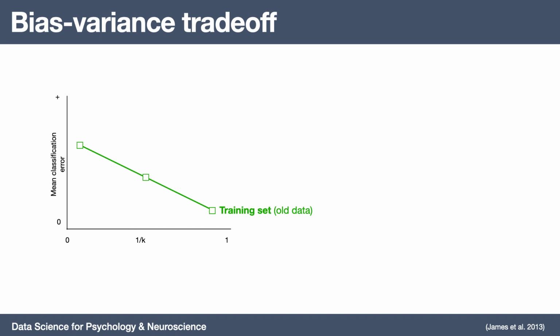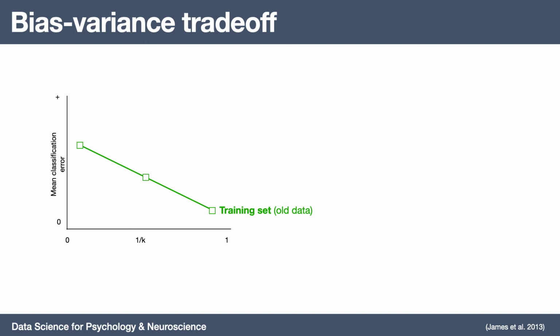So let's take a look at the bias-variance trade-off in a way that we've looked at with other models. Here I am plotting the model flexibility as 1 over k, so that the model gets more flexible as you go from left to right on the x-axis. Because remember, smaller values of k lead to more flexible models. This just makes this plot intuitively aligned with other ways we've shown this bias-variance trade-off. Now if we look at the mean classification error, which is the inverse of accuracy, we see that as you decrease k, or increase 1 over k, your training set error will go down.